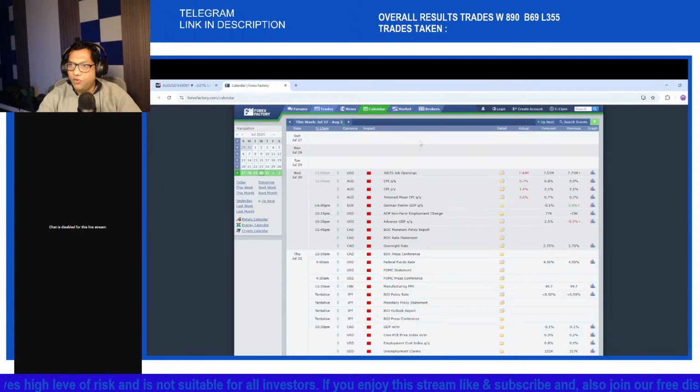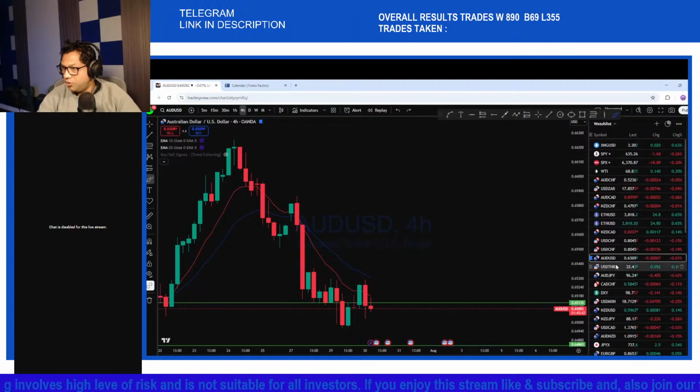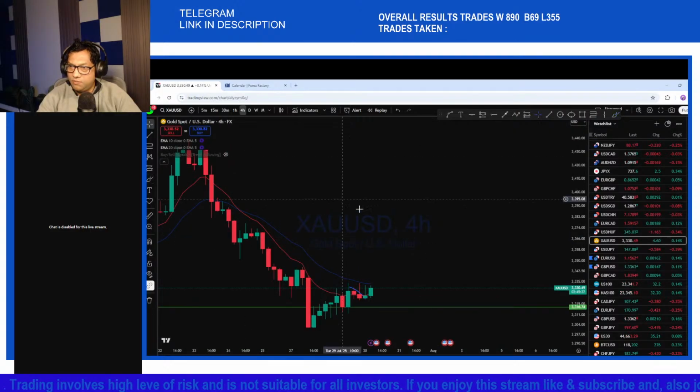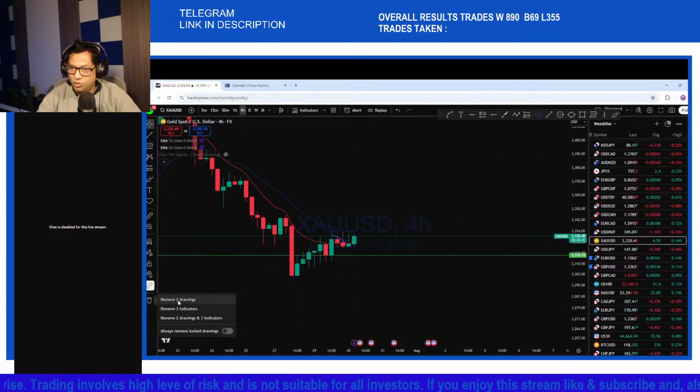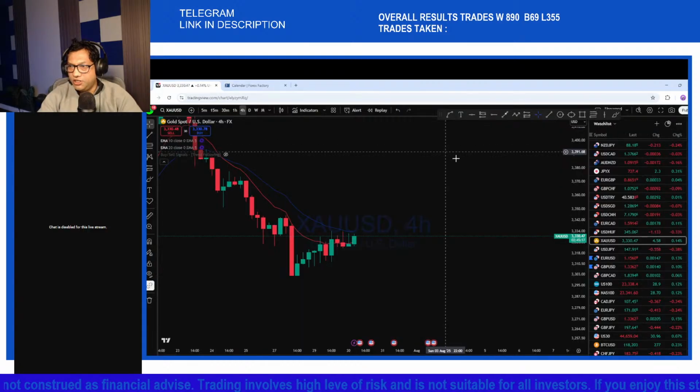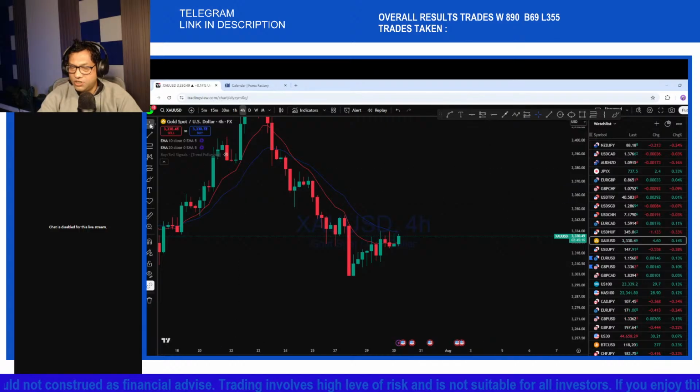And now if we look at today's market to see where we could see the potential move, AUD data also may have an impact on gold. If you look at coming up 6 p.m. today, Euro German preliminary GDP coming 6 p.m. on Euro. That will also have an impact on Euro dollar, followed by coming up ADP non-farm employment change, and we will be covering that one as well in the live session.